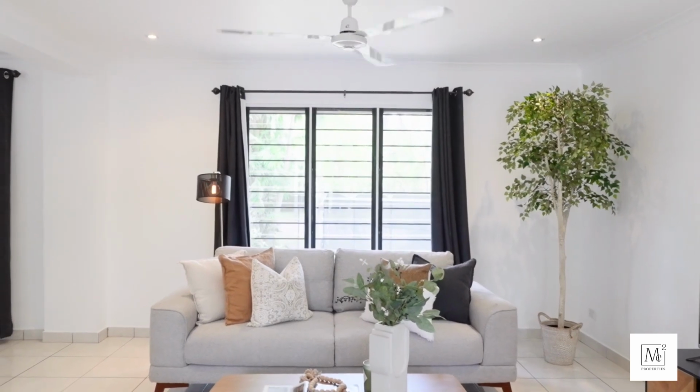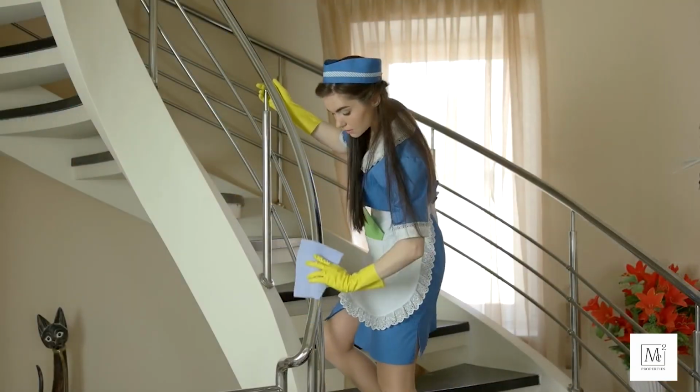While I do agree that a seller needs to have their home market ready, and if they know of issues up front, they should probably address those before going to market. However, I'm not a fan of going to look for things that you don't know about. A buyer's gonna do their own inspection anyways, and they're going to ask you to complete certain things. So I don't think we should necessarily take that off their plate because they'll find new things to ask for. So I'm a fan of getting it market ready, but not necessarily conducting that pre-market inspection. Absolutely. Clean up any issues you see before going on market, but not necessary for an inspection.